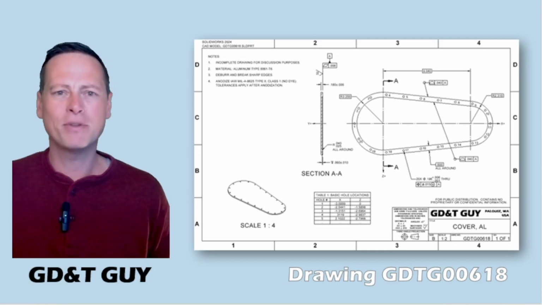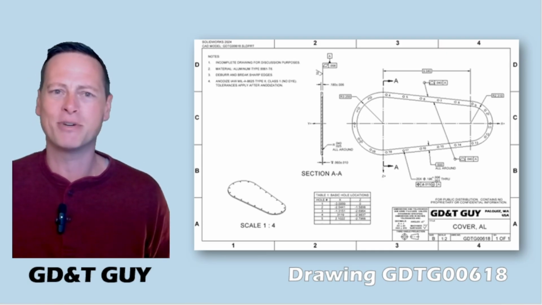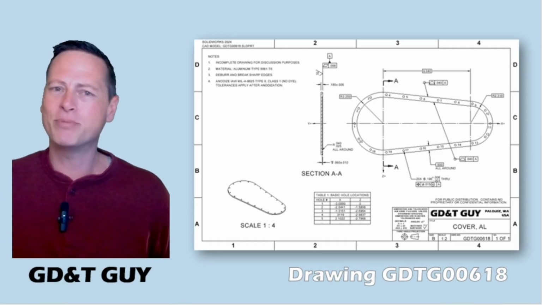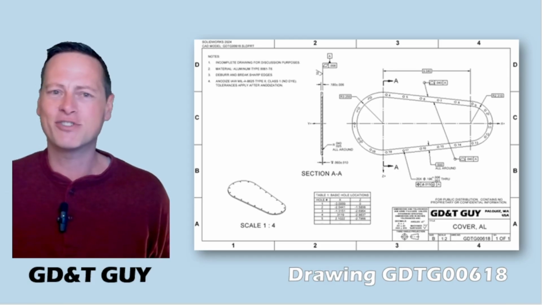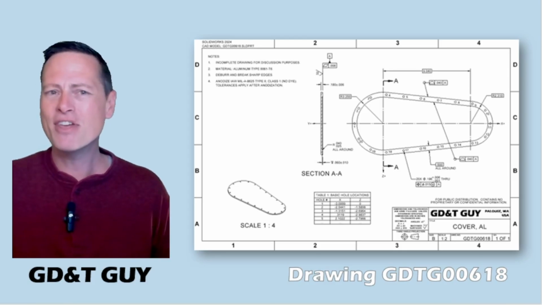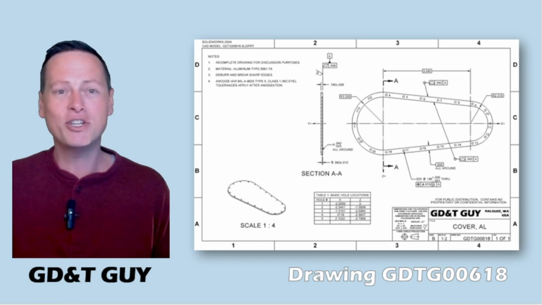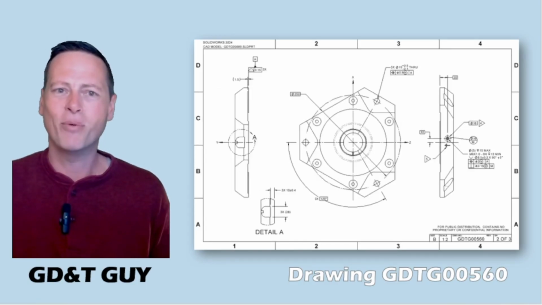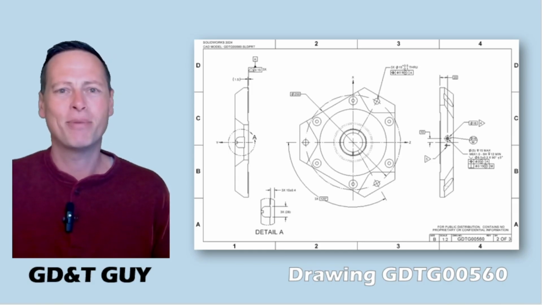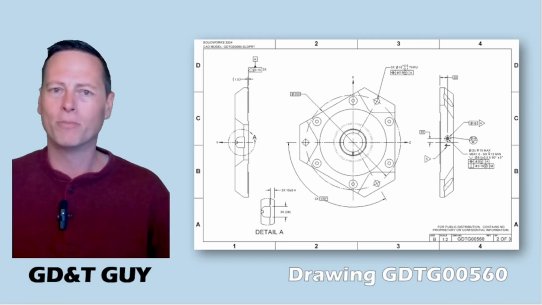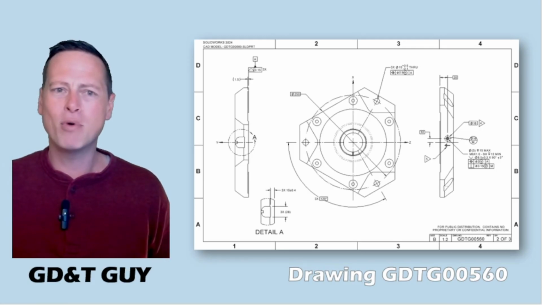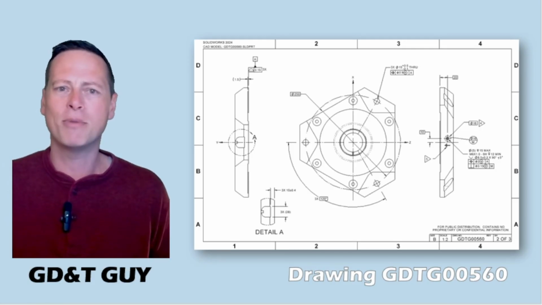I think the standard leaves open the possibility for a really expansive interpretation that I will roll out for you with this series, but then it doesn't quite explicitly provide any explanation or illustration for a lot of this stuff either. So with some of this, I am in what I consider to be uncharted territory, and I need your help to show me where I'm wrong, if I'm wrong. The way I look at it, where the standard holds back a bit, I'm going to surge forward. But it's only because I think it makes sense, it helps clear up contradictions, it simplifies things, and it results in tolerances that more accurately represent the functional requirements of the parts.